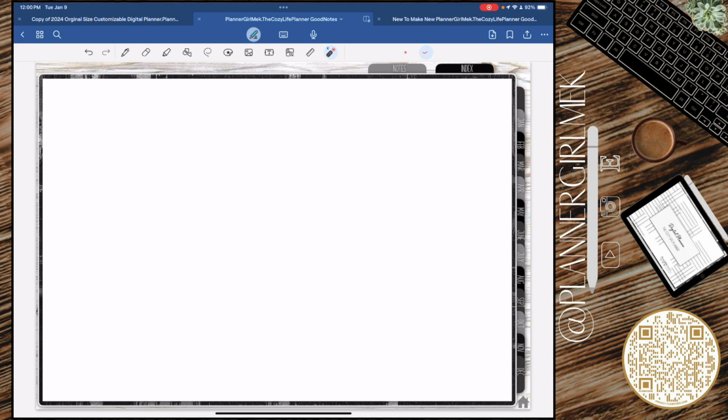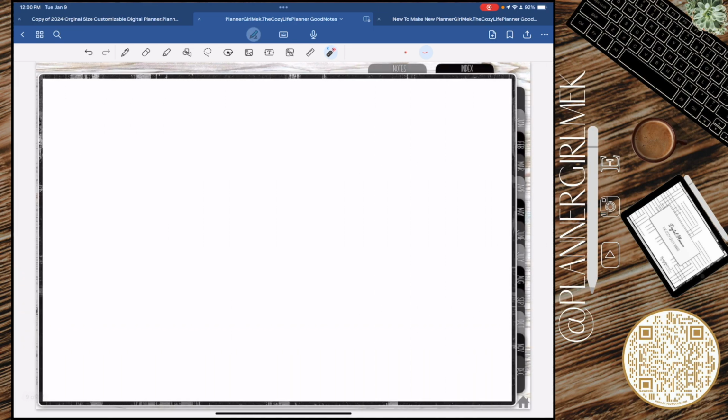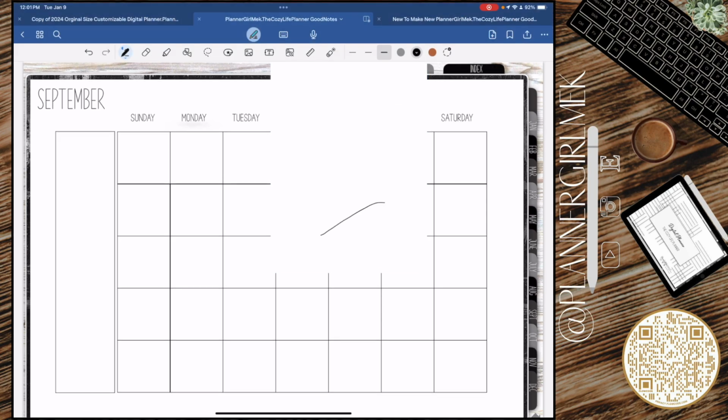I'm going to show you how I'm going to set up my January when we're done, but it just goes through all the months. Or you can go here and click on the tabs for January, February, and this is just me showing you that they all work and they're beautiful and you get to them pretty quickly. And they look very crisp and clean. And again, you can always take that whiteout bar that we created.